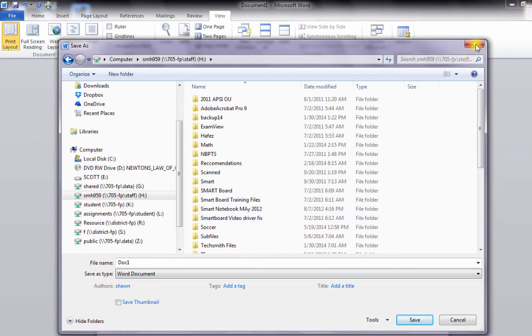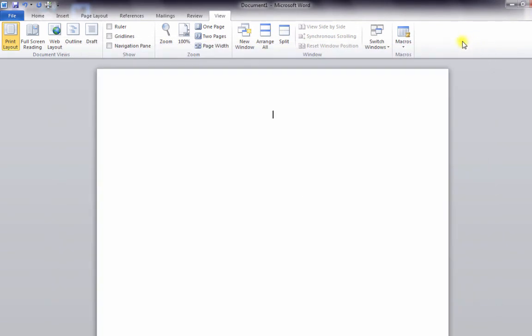So that's basically everything that would be used for Word. Again, there's a lot more cool things out there, and maybe one of you will want to do the advanced Word using video later.